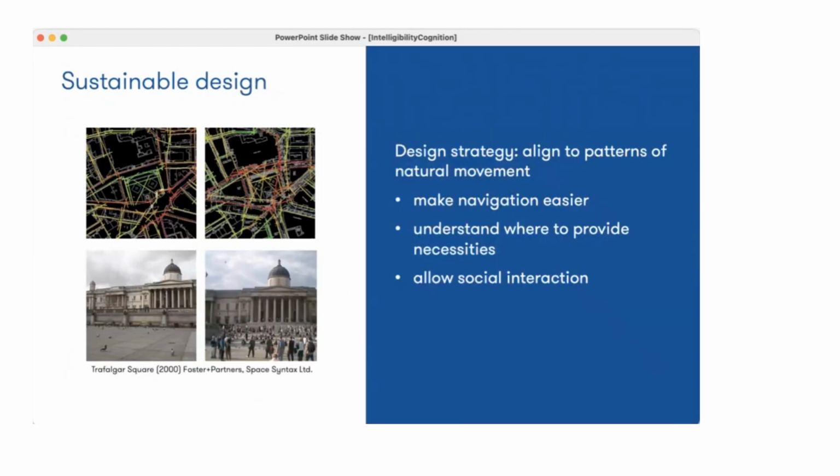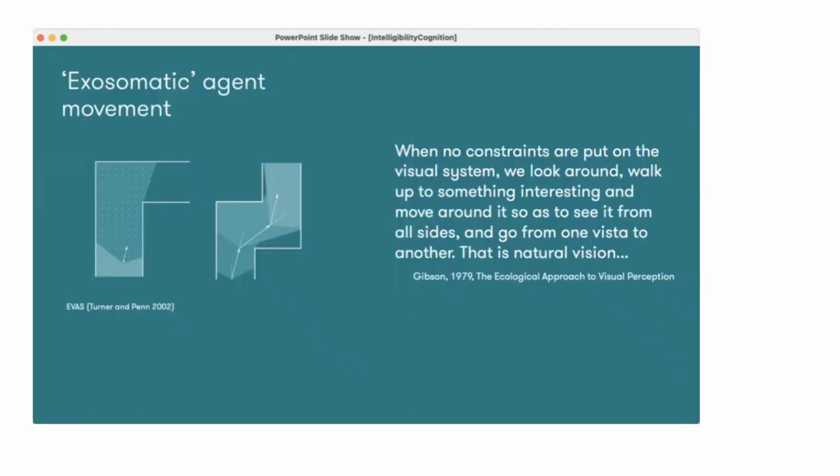And we can use these sorts of analyses, of course, in making design decisions. So one of the first that I was not quite involved with, but oversaw when I was working at Foster's back in 2000, was the redevelopment of Trafalgar Square, which was analyzed first by space syntax before they reconstructed it. And you can see on the right, this is exactly the sort of movement that was predicted based on the space syntax analyses. So it can tell us quite a lot and inform our design decisions quite well.